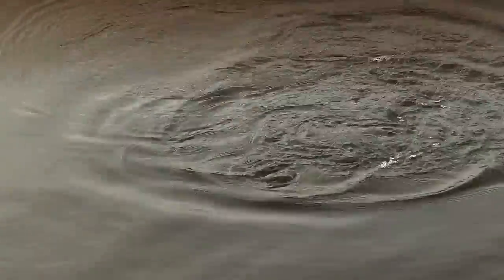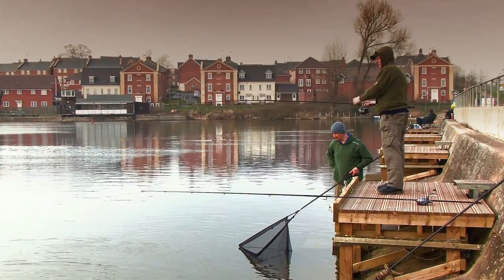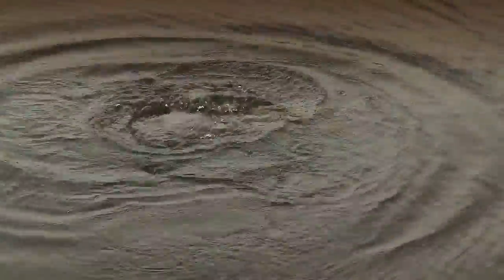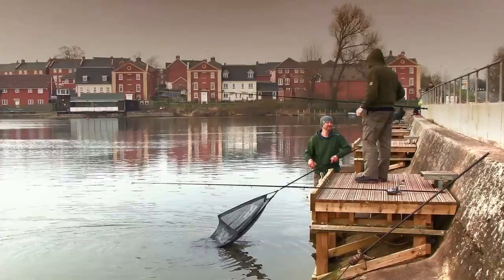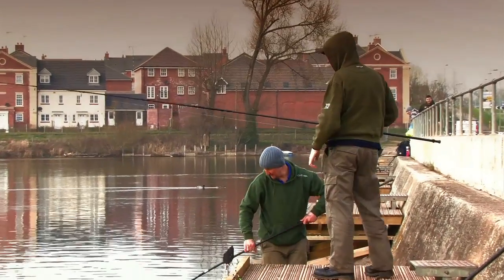Typical Drayton fish, that sort of half linear, aren't they? Nice scale pattern. Yeah, they're lovely, mate. Oh, and the bomb's dropped off on that longer rod. Come on, get your head up, you. Come on. There we go. Sorted. Put it there, son. Well done, mate. Thank you. Successful day. Awesome.